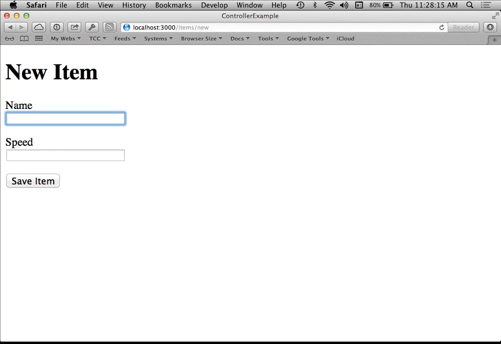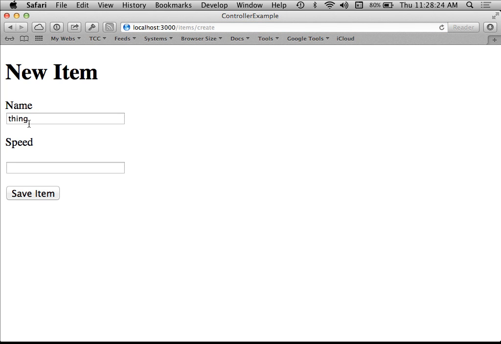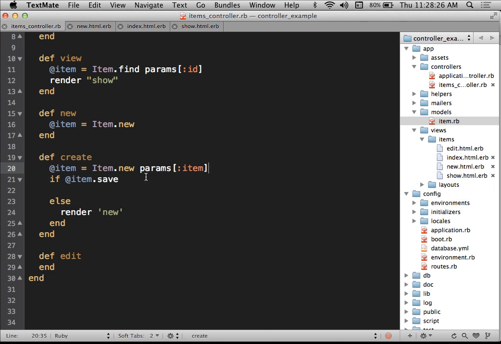Which is why if I put in incomplete information and submit, that incomplete information comes right back. Because originally when we go to the form fresh, it's using a blank item for the form. But if we re-render the new page because of a problem saving, the item that's used to fill the form in that case is the one that's partially correct based on their last input.